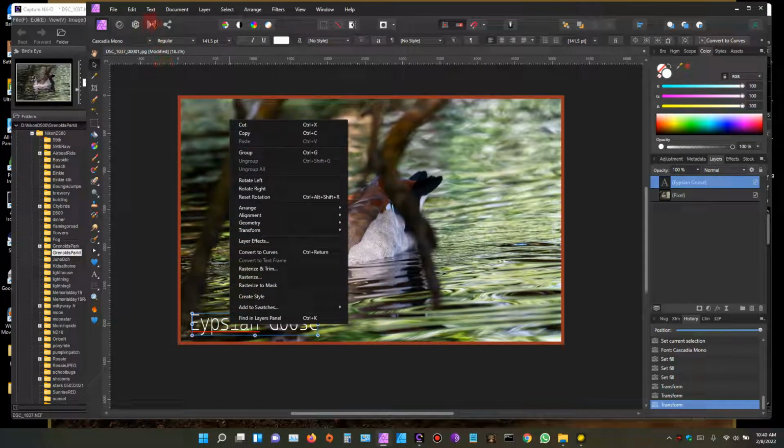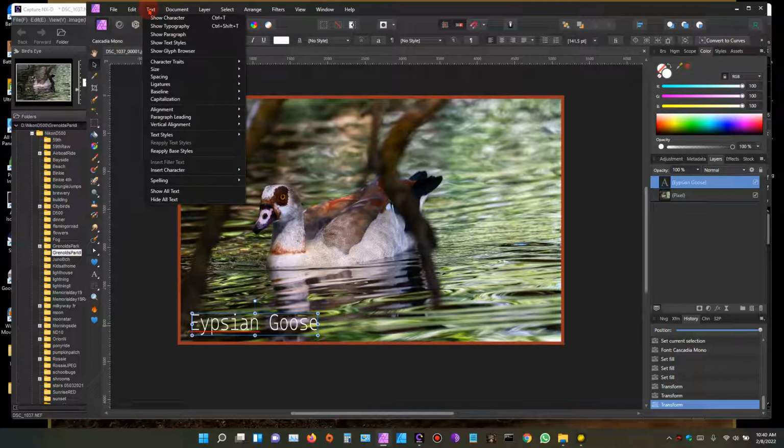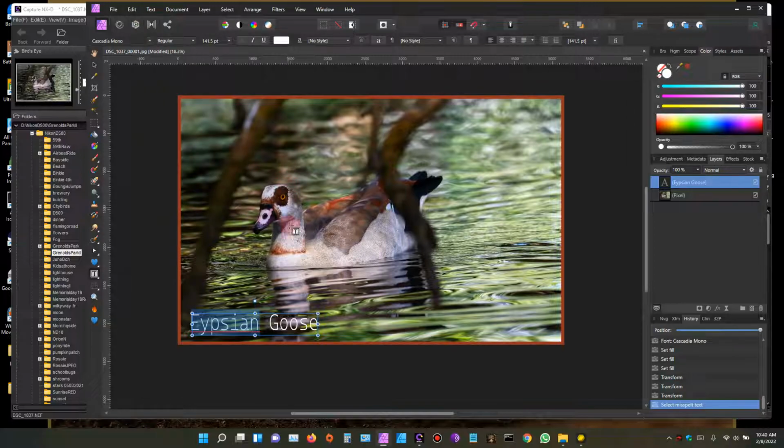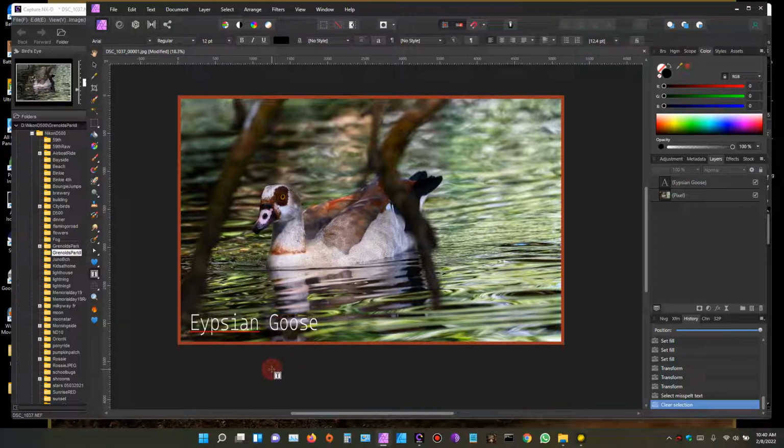Do spell check. I guess I spelled it wrong. Yeah, it's an Egyptian goose.